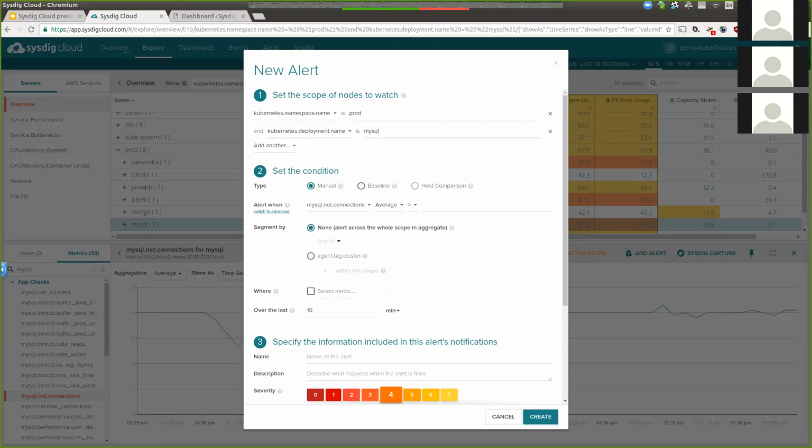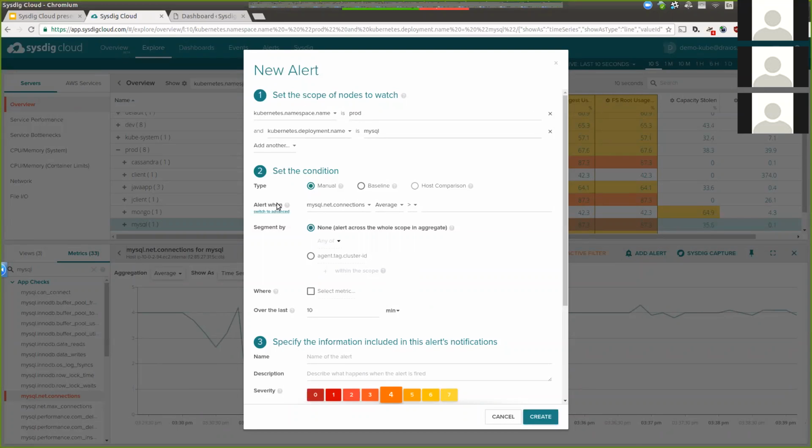This alert allows me to use, again, this metadata we are getting from Kubernetes to configure the scope. So I can define here if this alert will be only for my production environment or for my development environment, or if I want to have this alert only on my SQL service, basically anywhere.